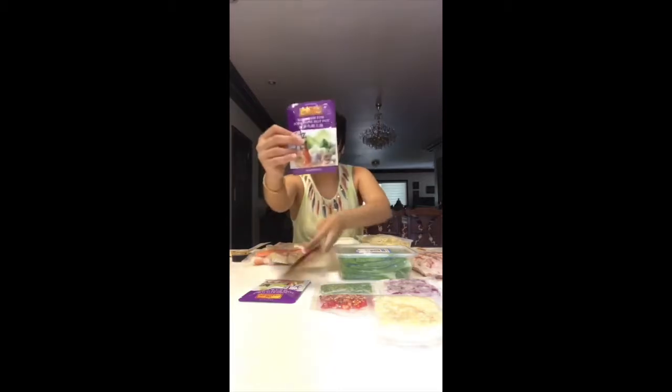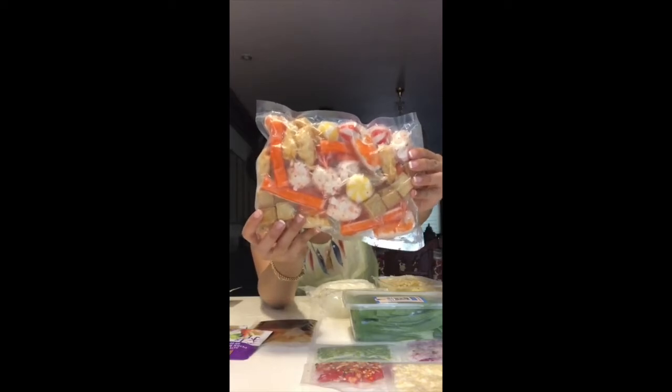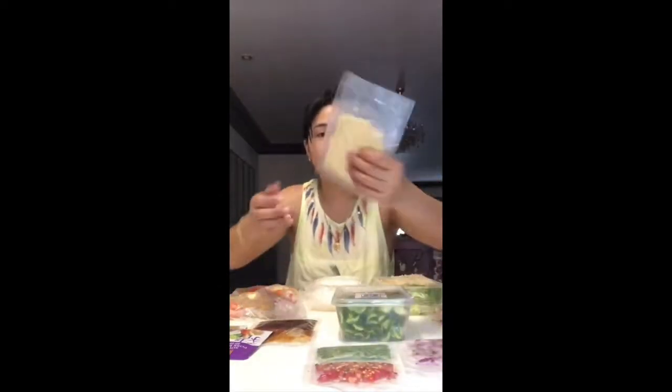We have, of course, our premium meat. This is 400 grams of sirloin beef. We have our soup base, which is, we have our satay, we have our pork bone base. We have our toppings. This is combo B, my fish tofu, my lobster claw, my crab sticks, happy mushroom, there's cabbage, my bok choy. We have our condiments, we have our garlic, some chili, spring onions, and some onions.